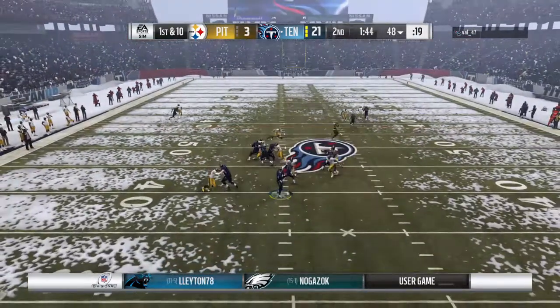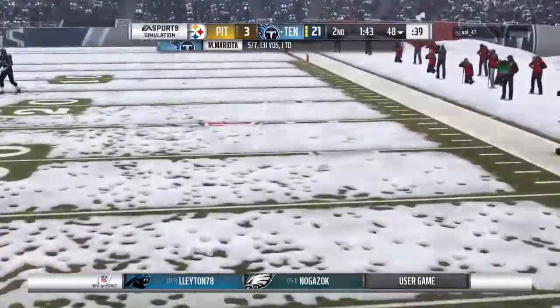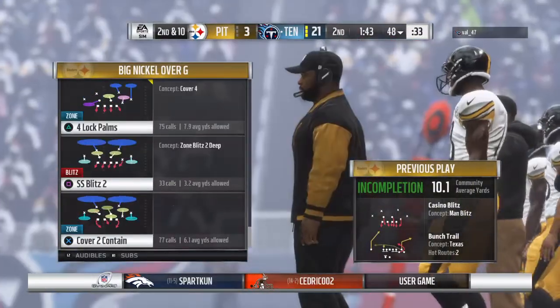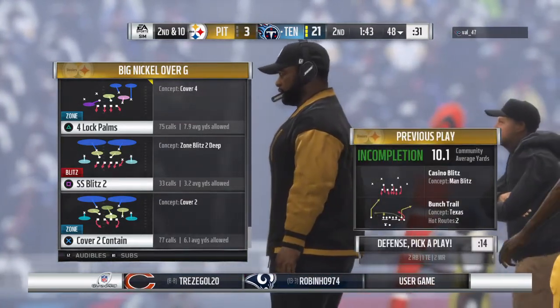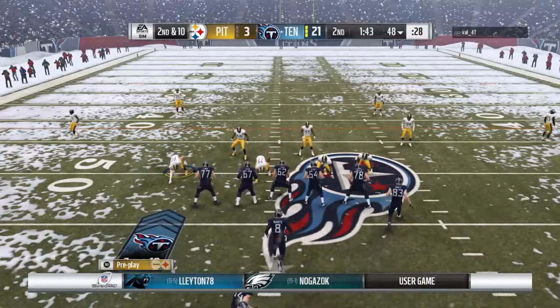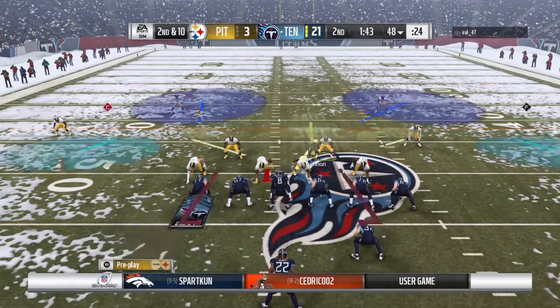A 1st down throw for Mariota. And his throw is incomplete. Tyler Kroft, the tight end, the one he was looking for. And that'll bring up 2nd down. Sometimes the coverage is so good, no matter what you're doing on offense, you just can't shake anyone free. They try their best to find someone open, but they took away every passing alley, every angle, and shut the play down. An incomplete pass on 1st down. That leads to a 2nd and 10.